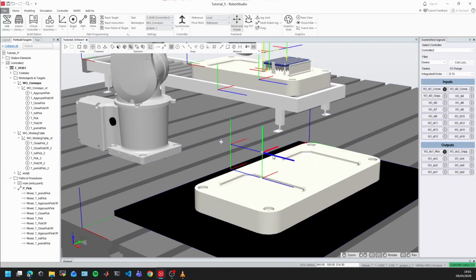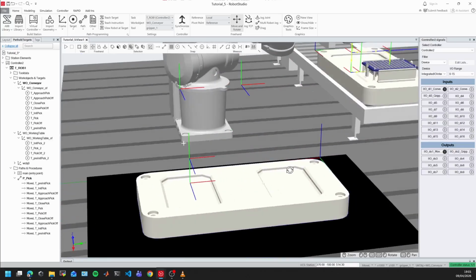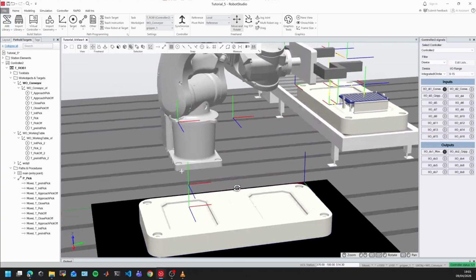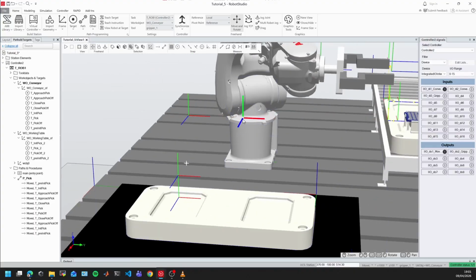I just want to come, place it, go back up again, and that's it. So actually, I don't even need this one. I'm just trying to make things as simple as possible because it's an example. Of course, the more robust you want your program, you can make it as robust as you want, create as many targets as you want. This is just for a simple example, so I'm just going to leave it like that.